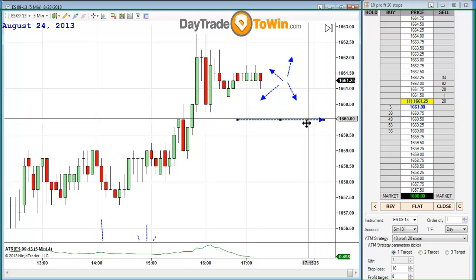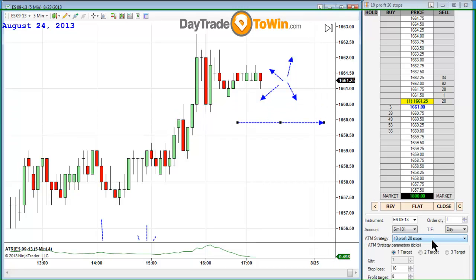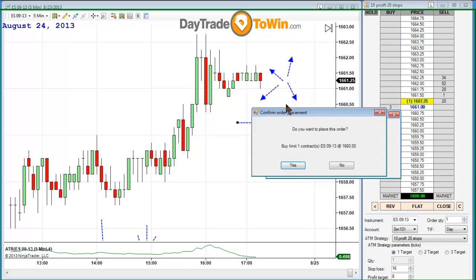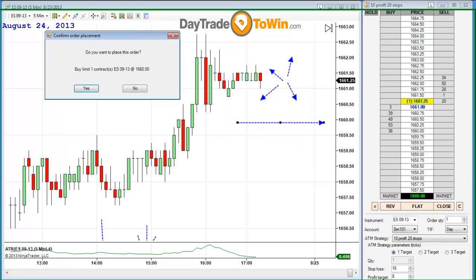Or you want 1660.50. The way that I use the DOM is that I'm not going to place a stop or stop with limit, because I may want to wait for some type of proof, a closing below, for example, below 1660. So what I do is I place here a limit order, and I leave this box up without clicking yes, and the market's still moving up and down. So it's almost like a pending limbo order.